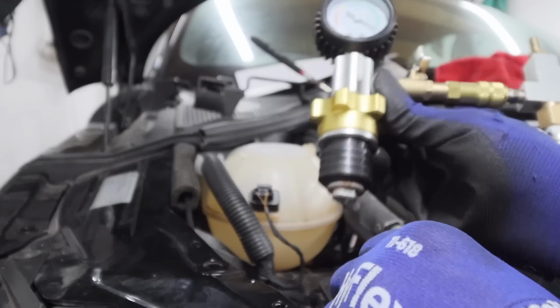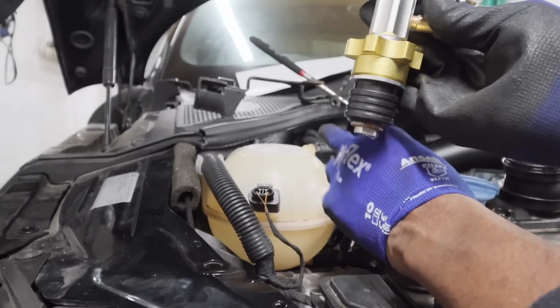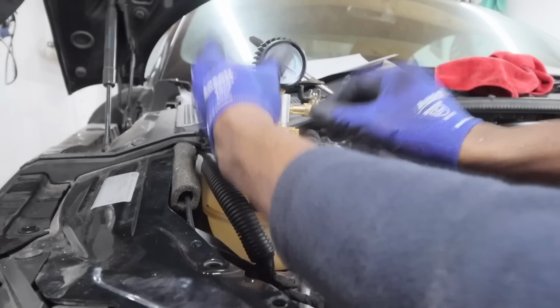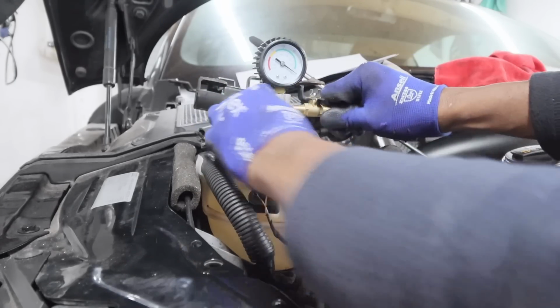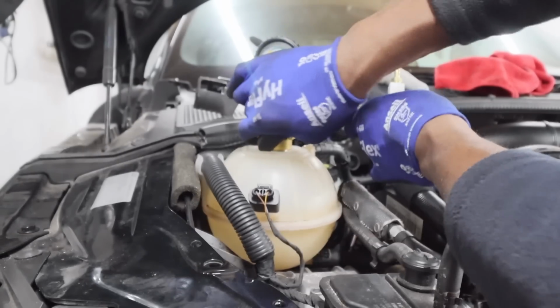All right, so how this works, we tighten this collar here like so. This bit here will swell out in here and basically will cause a seal. Okay, so we'll do that now. So stick him in, and we turn and turn and turn until he forms a nice tight seal, and that will ensure that we don't get any leaks or anything.